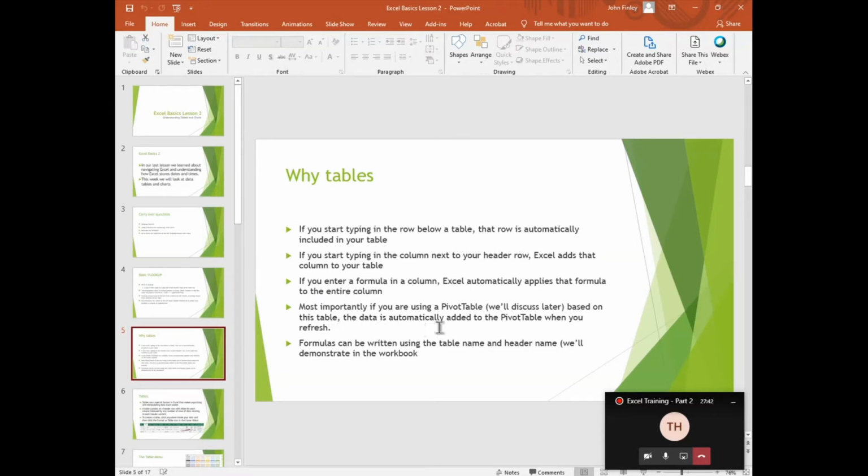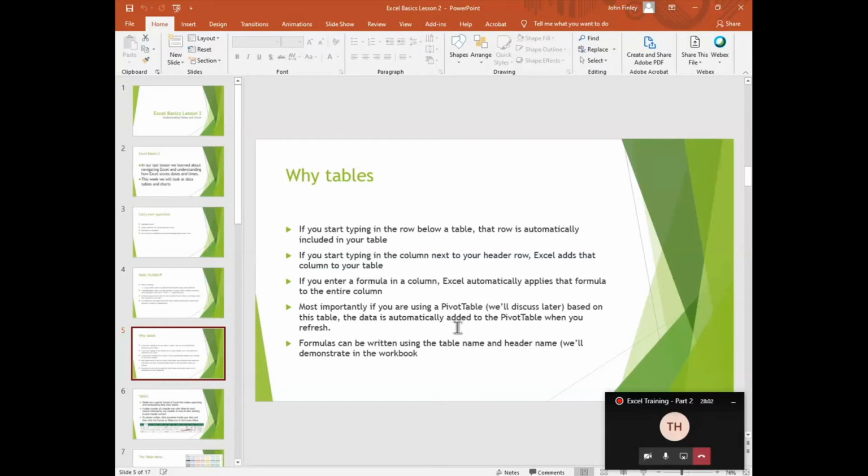We'll show you that. And most importantly, if you're using a pivot table, which we're going to discuss, it's a special kind of table we'll discuss later. Based on this table, the data is automatically added to the pivot table when you refresh the pivot table.